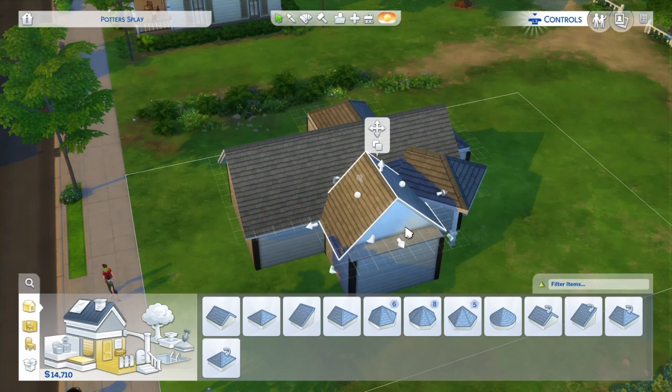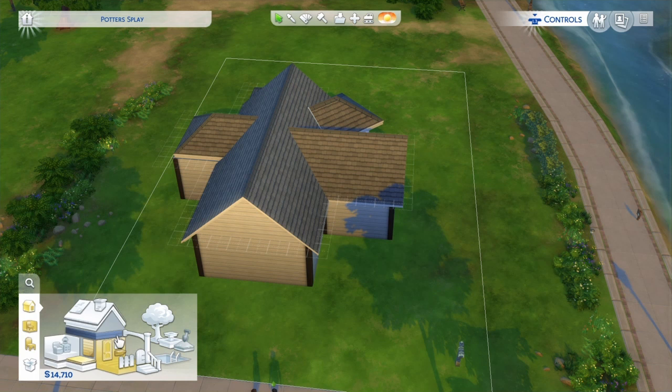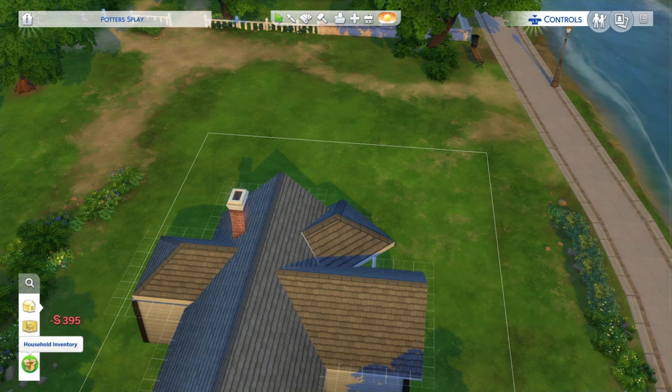Yeah, I think this looks better, right, guys? And boom, it's done now. I want to add a chimney, but which chimney looks good? I think this is the best looking chimney out of them all. Let's add the chimney right here for decoration purposes.